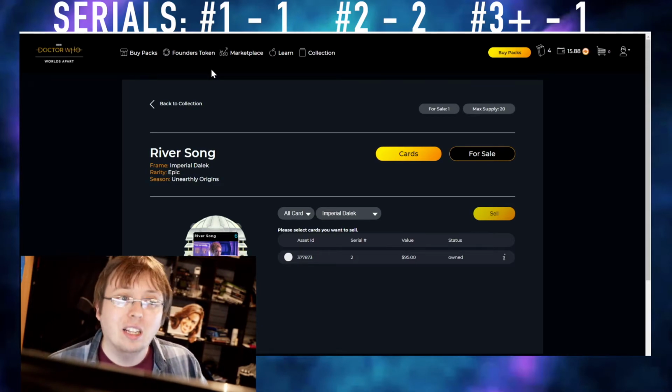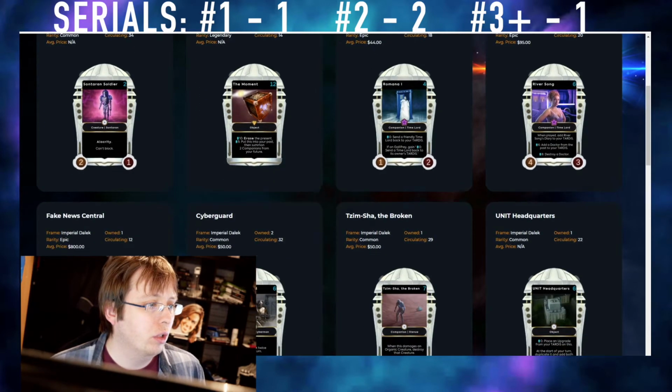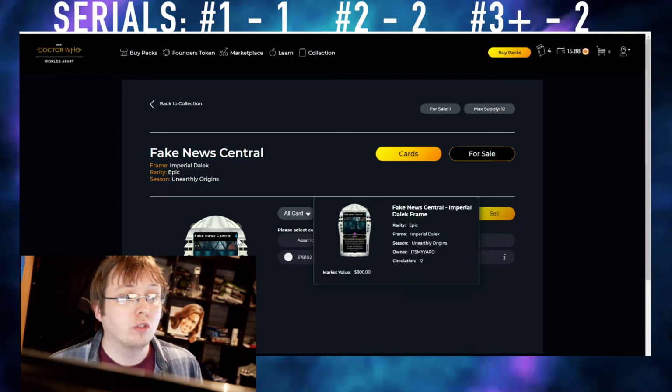River Song number 2 is a good point. That upgrades our count: 2, 1, and a 3. Fake News. It's a Serial 4. But it costs 4 to play, so maybe it'll be worth money. You never know.